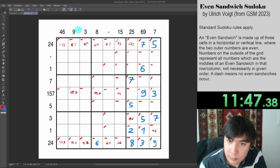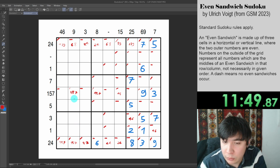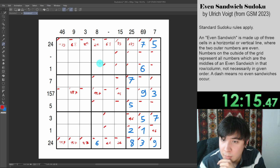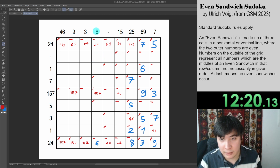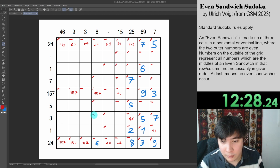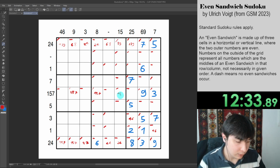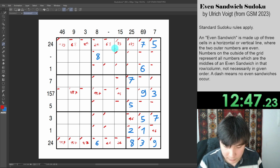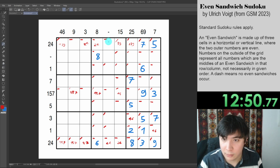157 triple here. We do still need a 9 that's between 2 even numbers in column 2. We also still have not resolved how this even sequence goes here in column 1. The 8 also has to be in the middle. Actually, we can resolve this 8 now. We have 4 odd numbers marked over here. If we put the even numbers here, we'd have 2 more odd numbers in this column, but that gives us 6 odd numbers in a box. So these are going to be even, these are going to be odd. This is our 8, and that does give us our 6 and our 8 in these spots.